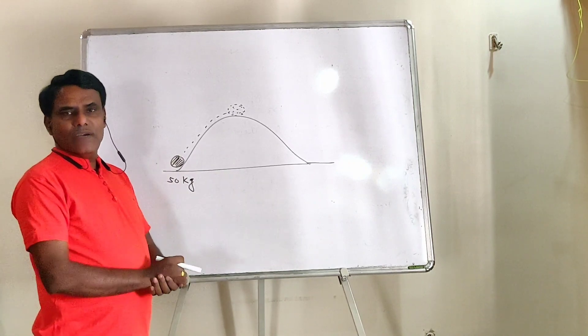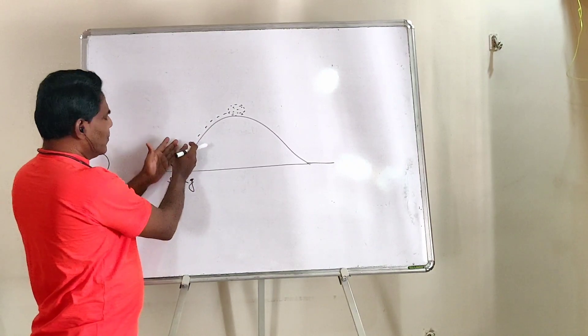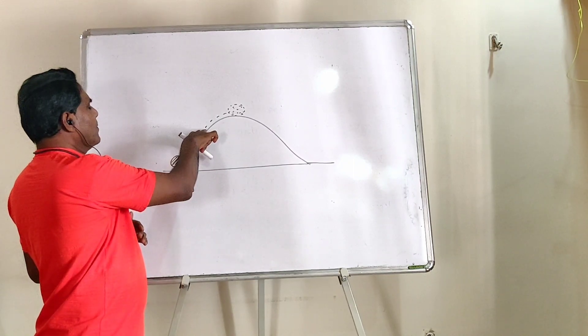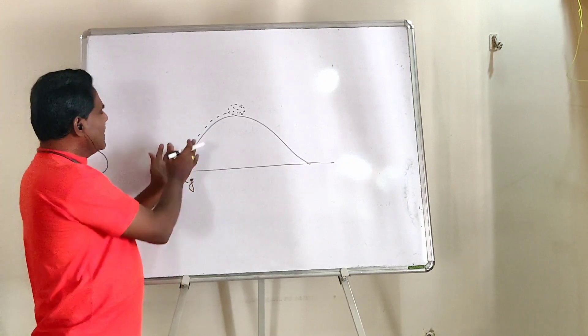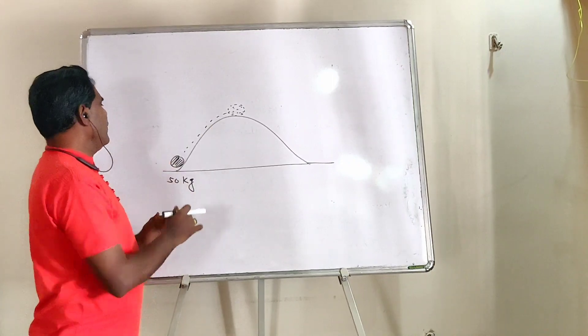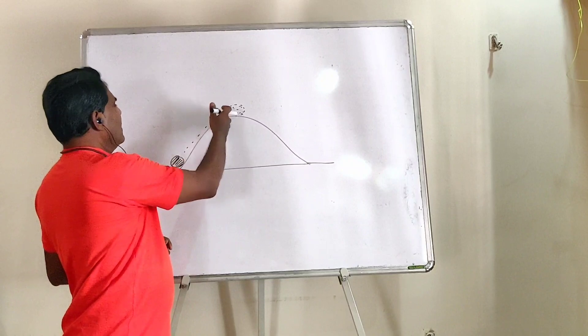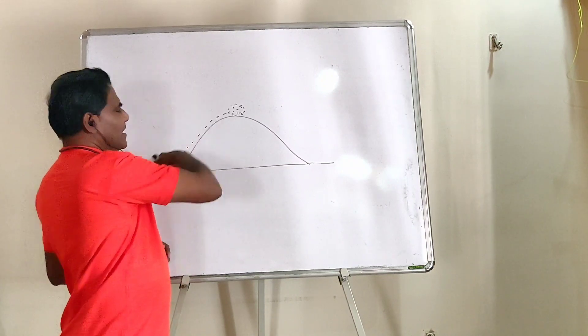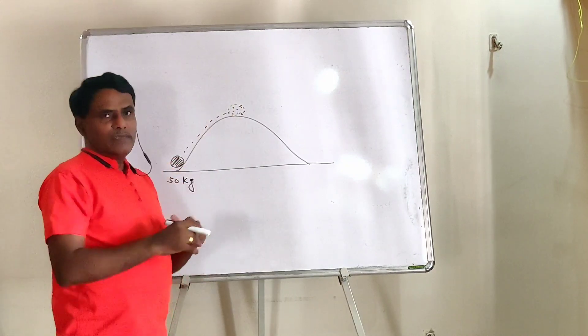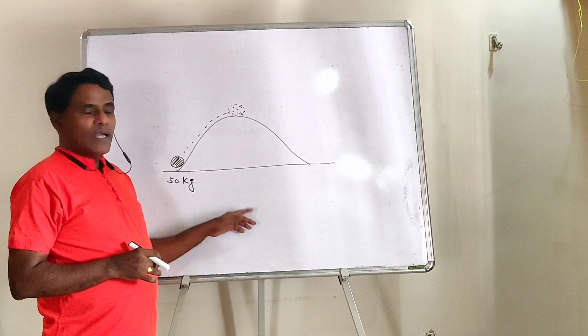And whenever the force I apply becomes a little less, then that stone will roll down back. If the force applied becomes even slightly less, then what will happen to that stone or iron sphere? It will start rolling down. So the process from bottom to top, if it has to go, that process we can imagine will occur in a reversible manner.